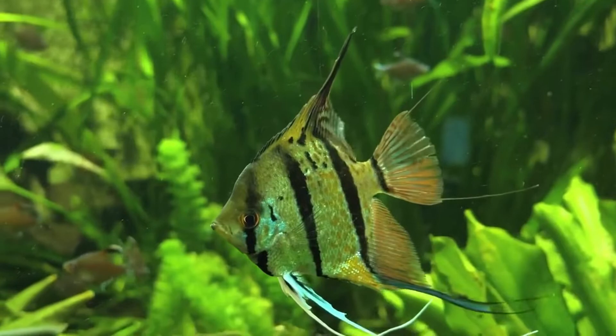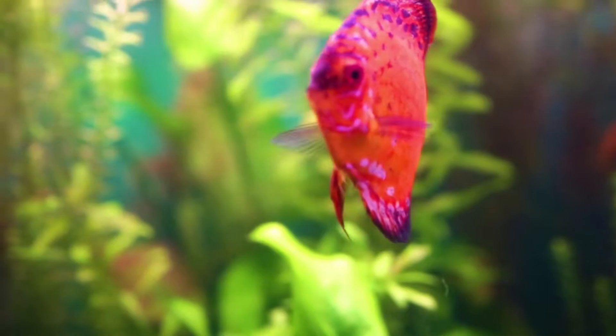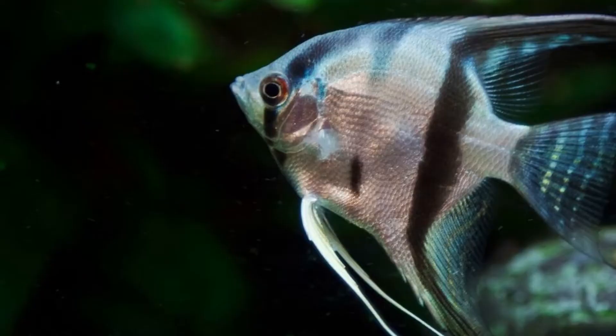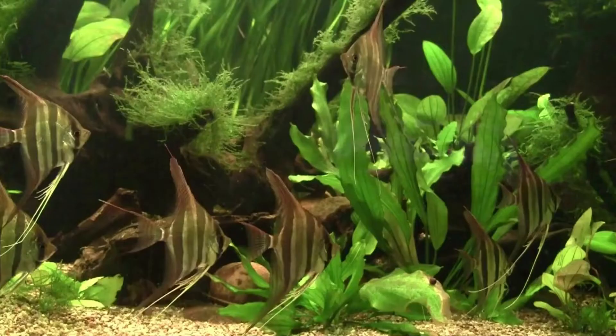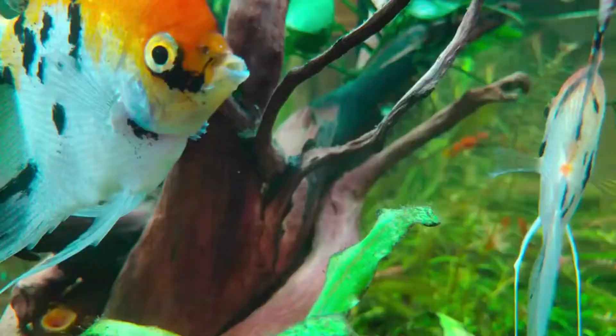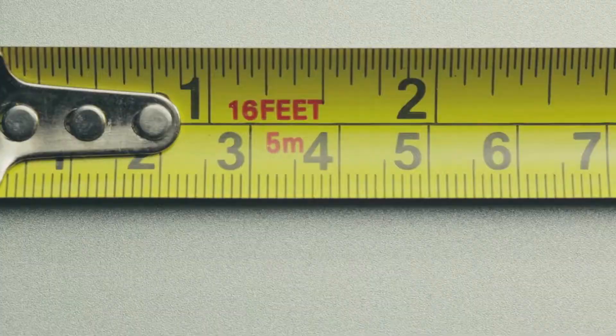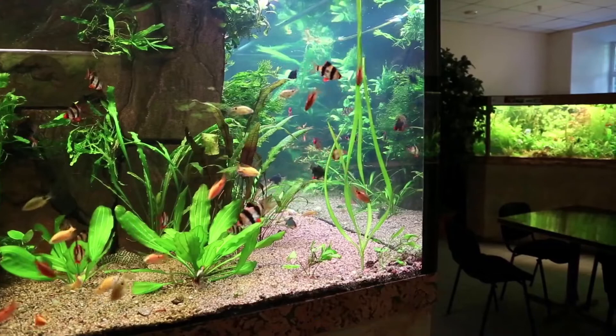These fish have a very remarkable look that is difficult to miss — they truly do justice to their name. They have an arrowhead-shaped body, which is very unique among freshwater fish and makes them truly stand out. It is only perhaps the discus that can rival the angelfish in terms of look and flair. Their triangular face and long-flowing fins perfectly complement their overall body shape. Silver with black vertical stripes is the most common coloration; however, other colors and patterns are available thanks to selective breeding. Platinum white coloration and koi-like coloration have become very popular in recent times. They can grow to a maximum size of 4 inches, although some varieties can grow a little larger. These are one of the longest-living freshwater fishes that can live for more than a decade with proper care.